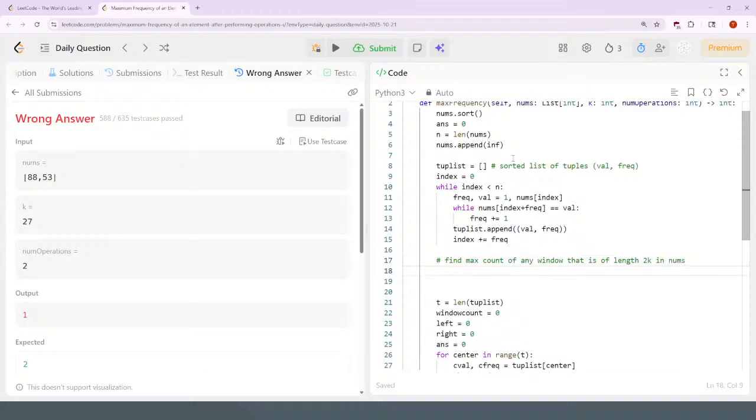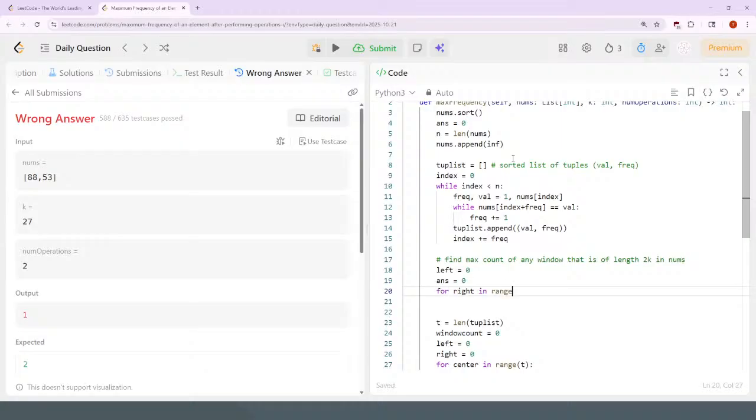Okay. So I think here I need left equals 0. I guess I need to set answer equals 0 here. I'll just reuse answer.